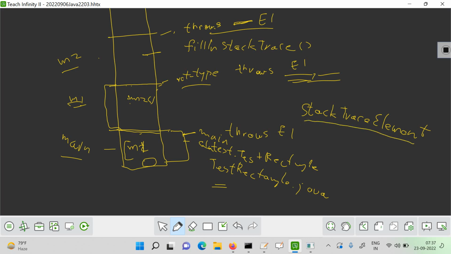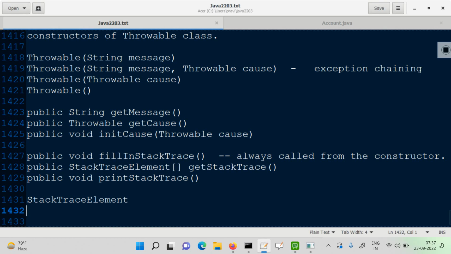And what is the information captured? Those 4 pieces of information available in each element. Each element of the array contains an object of stack trace element. I'll just put the methods of the stack trace element. Do you understand the stack trace element now? What are the methods?